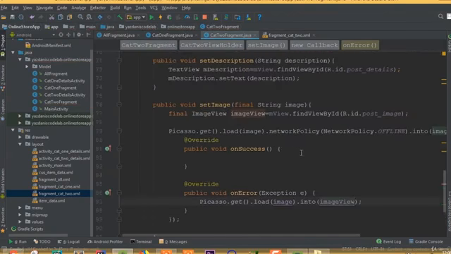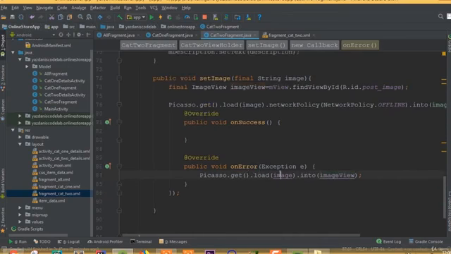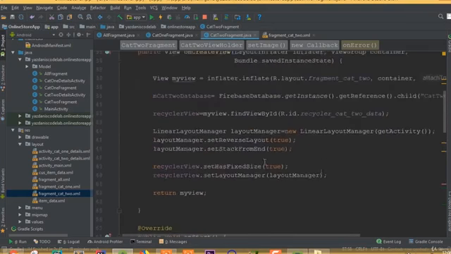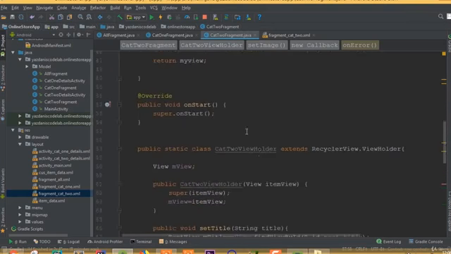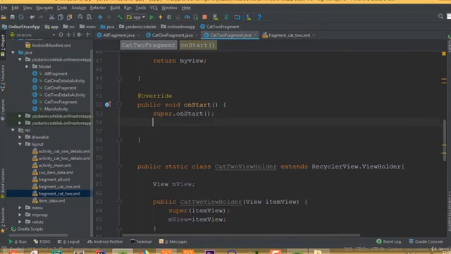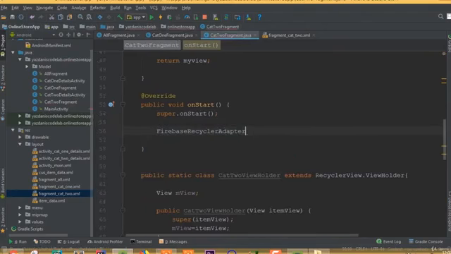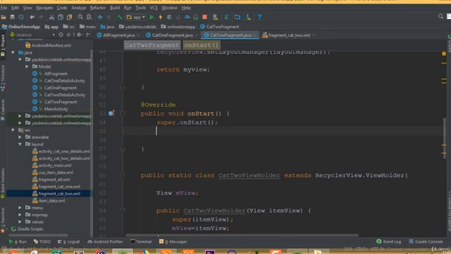So all done. Now we need to implement FireBase recycler adapter inside our onStart method. So FireBase recycler adapter. First parameter is data.